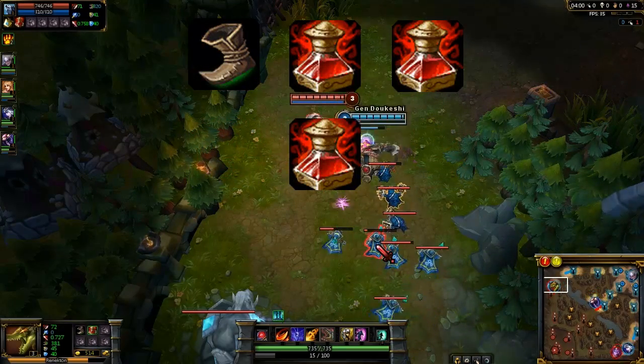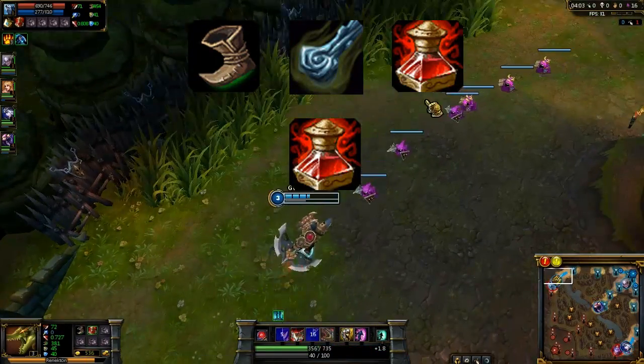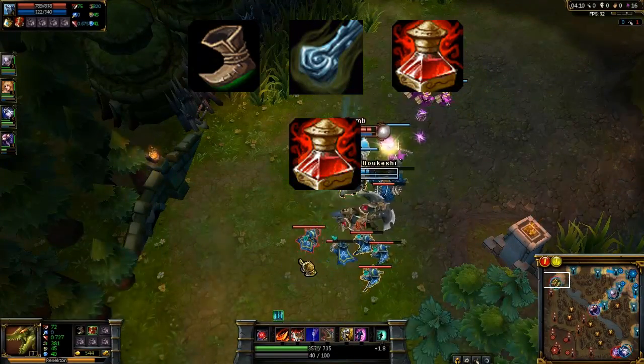The first item you want to build is the Brutalizer. An awesome sounding name for an awesome item. It gives you attack damage, cooldown reduction, and armor penetration. Everything you want. And it has elite cost too.